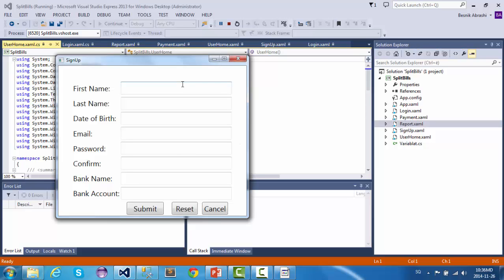Here we can type in our first name, last name, date of birth, email, password, repeat the password for confirmation, bank name, and bank account. Let's give it a try.